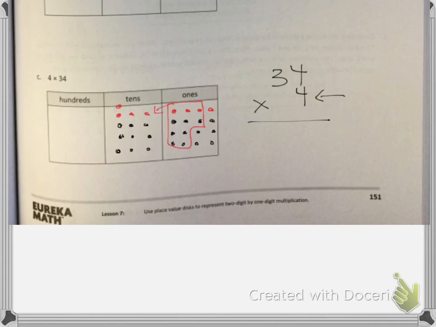I'm going to place that there. And we're left with 1, 2, 3, 4, 5, 6. We have 6 here. Awesome. And then let's count our 10 dots. 1, 2, 3, 4, 5, 6, 7, 8, 9, 10. Awesome. Take these dots and move them around. All right, that leaves us with 3. That leaves us with 1. We have 136. Perfect. So now, let's go to our partial product side, where we're going to multiply.